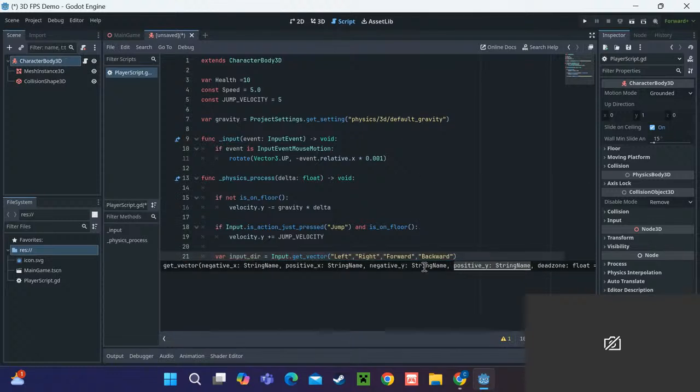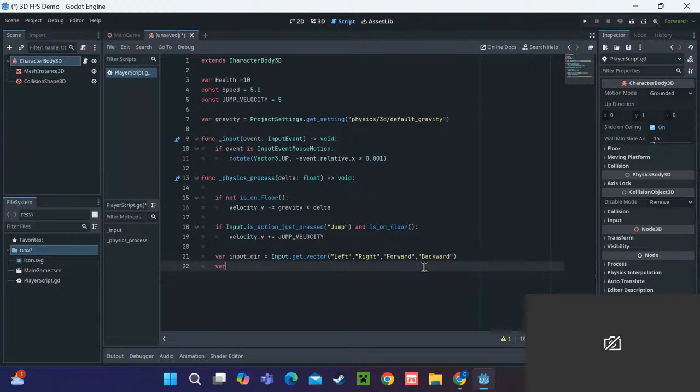That will give us a vector that handles how much we're trying to move left and right for our x direction, and forward and backwards for the z direction. That's one easier way to get that sort of stuff.